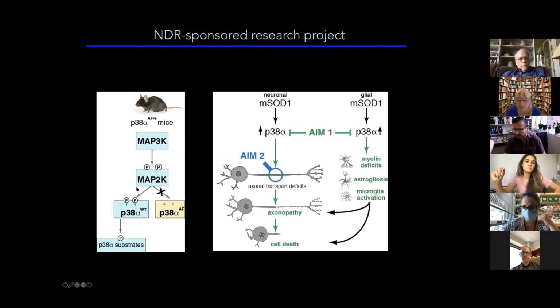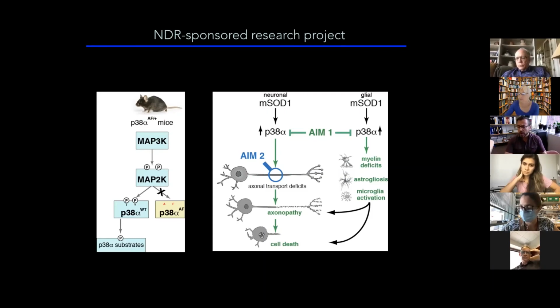phenotype whatsoever. They don't have any locomotor phenotype. Half of those of P38 alpha seems to suffice for some most basic functions. Of course, I take this with a grain of salt because maybe there's a challenge for which you need that. Nobody can say that any mouse doesn't have any phenotype. But I would say that as much as we can tell, we're not aware from the bibliography of any deficits that may complicate the studies that we want to do.